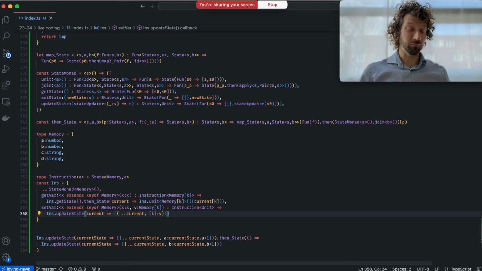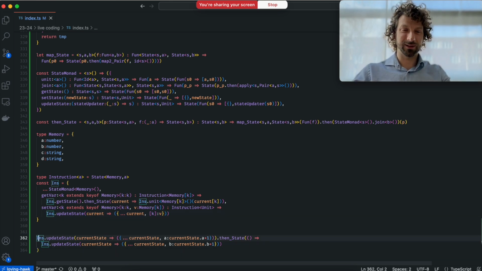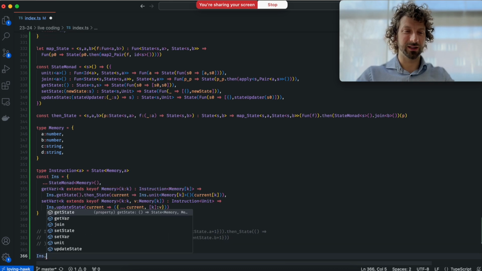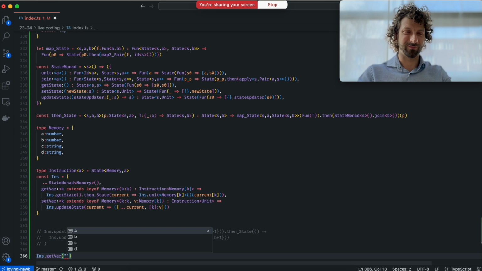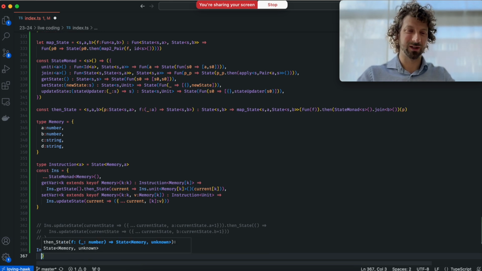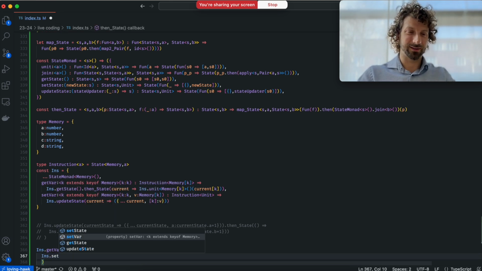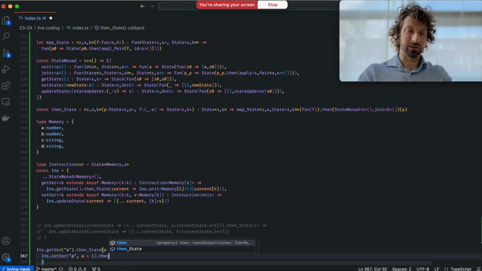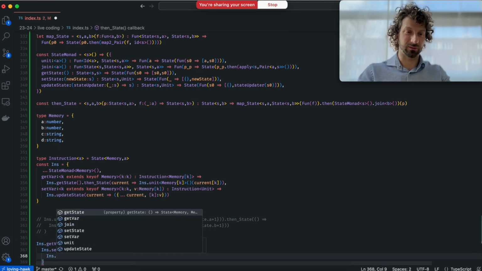Yes, okay, this looks good to me. And instead of writing this code here that is a tiny little bit ugly, well, not even that ugly actually, what we could have done was ins.get var a, and this is the value of a, look, it says it's a. Then state, and the state gets as input the number, the value of a. Then I can say ins.set var, which var, well, a, and here now it knows, okay, we're supposed to get a number, let's say we put a plus 1. Then state ins.get var.